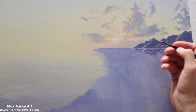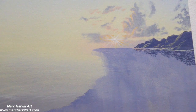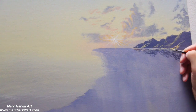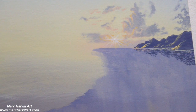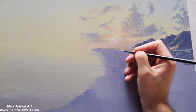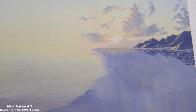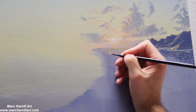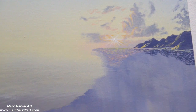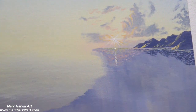I'm just trying to follow the basic shape of those land masses in the back so that it kind of mirror images them. Then I come back and add a little bit of highlight color — some oranges and yellows and golds. We don't need a lot of detail here, just want to give the indication that these are way off in the distance. With a few simple brush strokes you can really effectively form that illusion, and then with a horizontal stroke I'm just laying in a little bit of choppiness in the water that the light will be reflecting from.